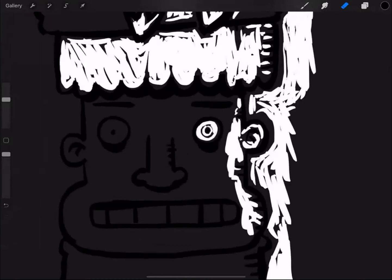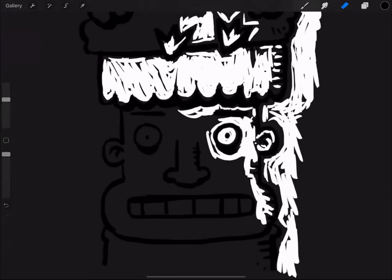But you definitely want to try and not go over and into the line work that you drew. If you do that, you'll start to lose what you're trying to show. So let me carve just a little bit more away from this, and then I'll get rid of the opacity, and you'll see.